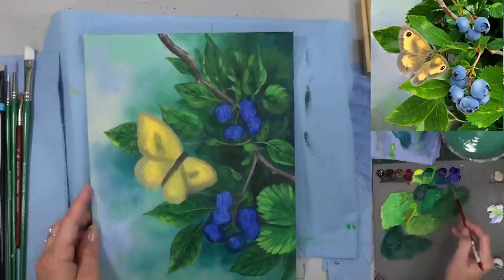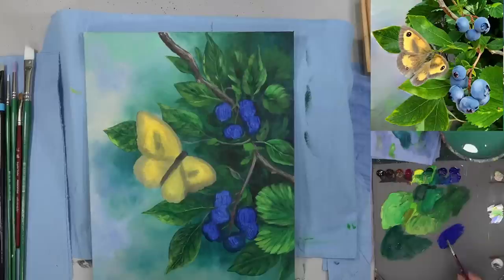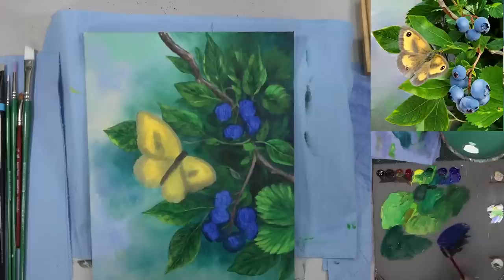So I'm going to get that ultramarine blue. And I'm going to go ahead and add a little bit of the phthalo blue too. Probably like one part to two parts. So two parts ultramarine blue, one part phthalo blue. And then we'll add our burnt umber to tone it down. Not too much. And then I'm going to add just a touch of the magenta too, to make them a little bit more reddish blue.